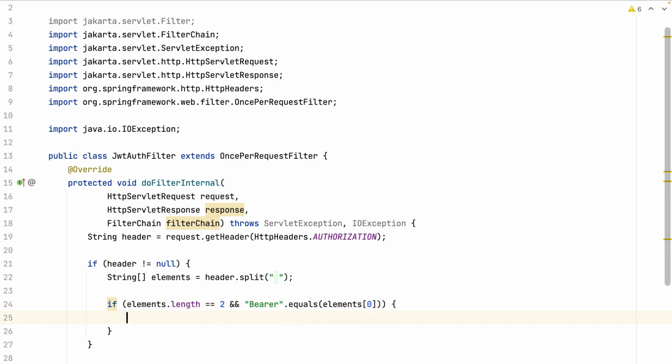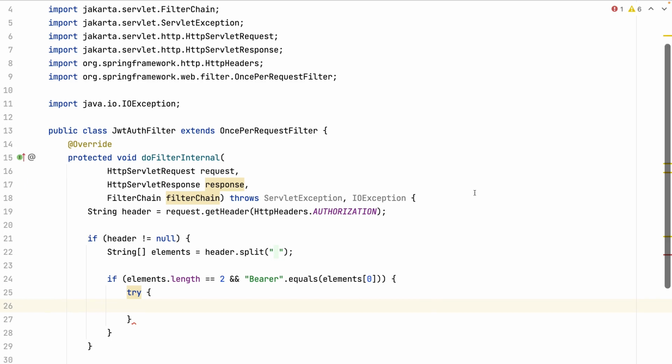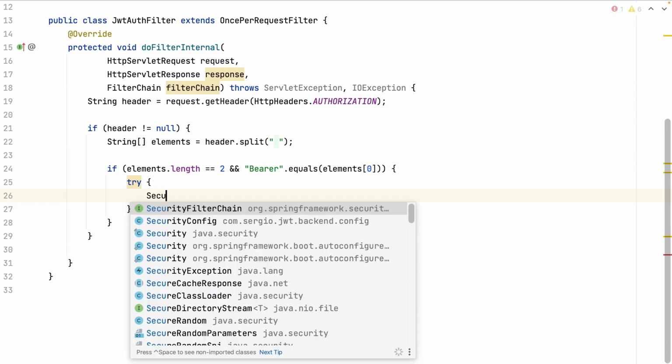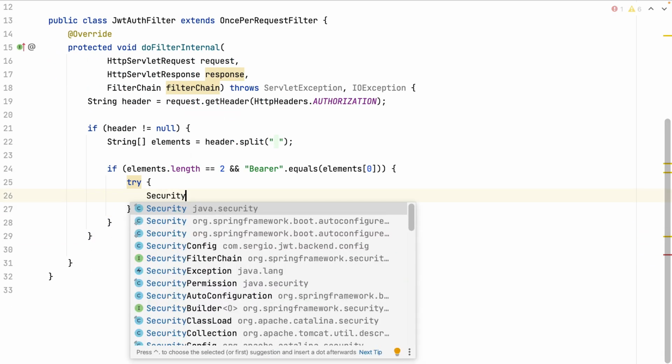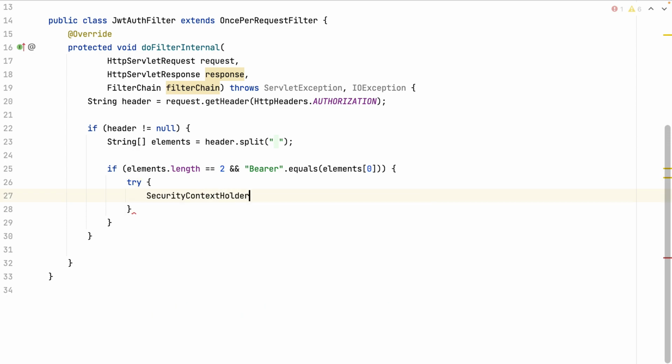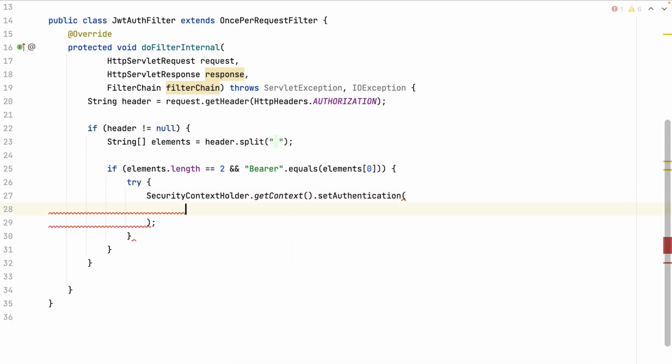It must have the correct length and be a bearer token. If the credentials are valid, I add the authentication bean in the security context.